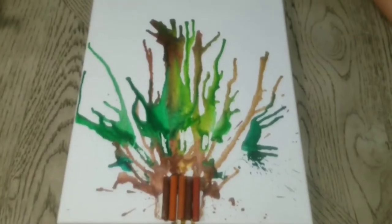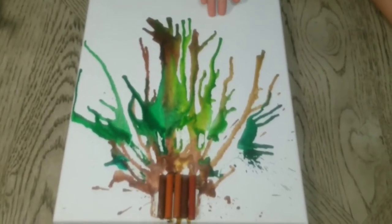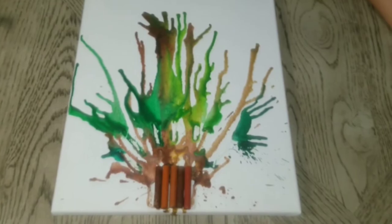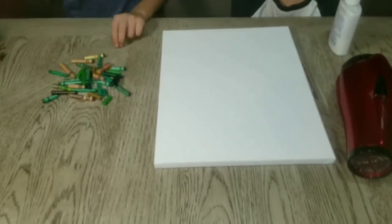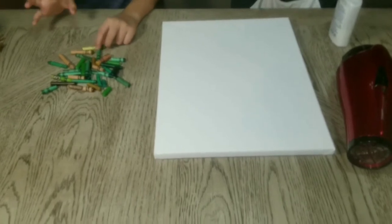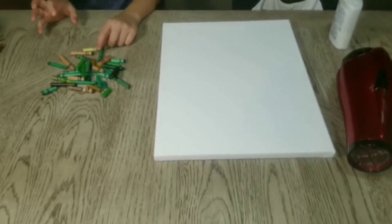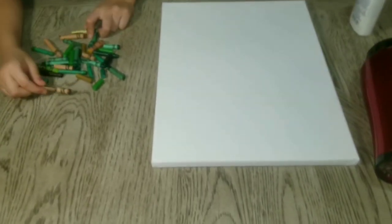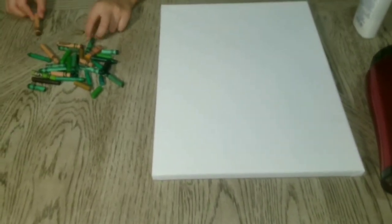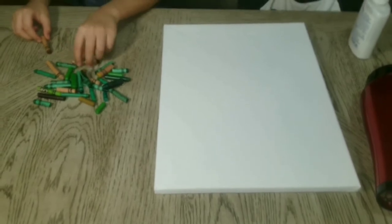Hello guys, today we're gonna do this crayon tree with recycled crayons. We're gonna do a craft of crayons. If you have cracked crayons, don't throw them away. Use them for this. We're gonna do a tree, but you can do whatever you want.